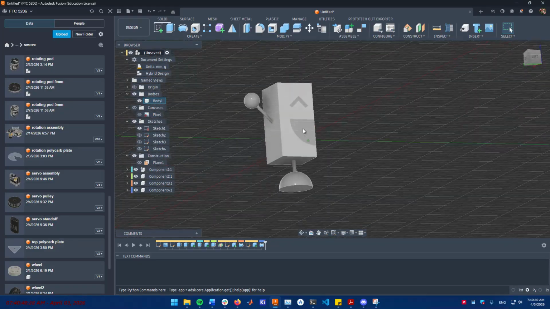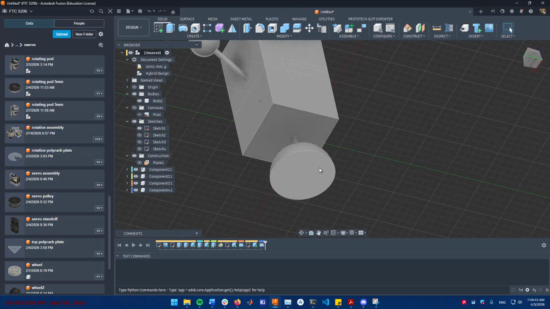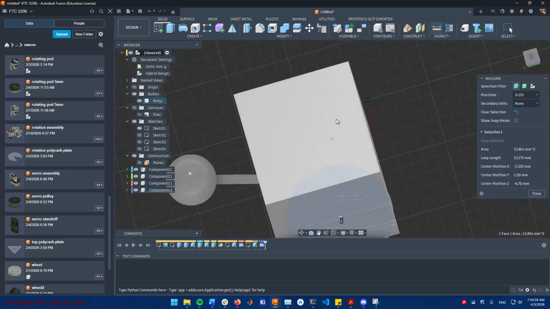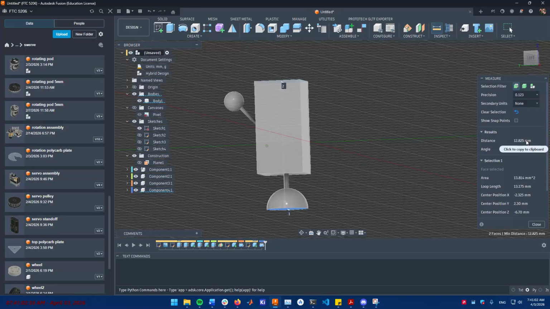However, as we have noted before, this is not really the size we want. Let's see. We can inspect the size of this pixel by pressing the measure button, which measures the distance between two faces. If you press the measure button and select the bottom foot and also the top, we can see that it's around 12 or 13 millimeters. My pixel that I printed is, let's see this, it's around 9 centimeters.